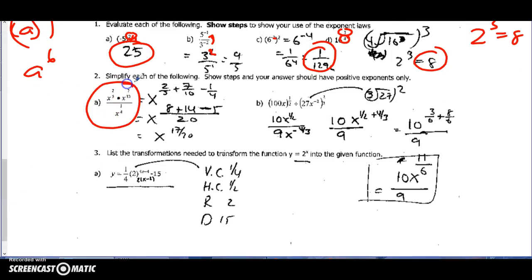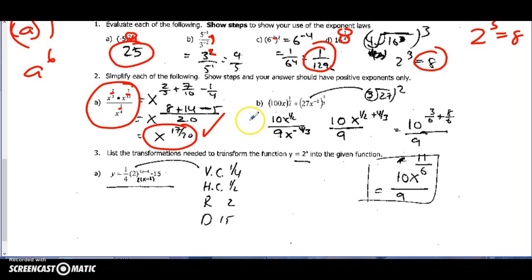Next up, you look at these guys here. They look a little better on your sheet. And exponent rules say when you multiply, you add. When you divide, you subtract. So I need to add. They're all to the same base. That's 2/5, 7/10, and 1/4. Add and subtract: 2/5 plus 7/10 minus 1/4. Lowest common denominator between 5, 10, and 4 is 20. Times 4, times 2, times 5, that's a negative. 8 plus 14 is 22. Subtract 5 is 17. X to the 17 over 20.